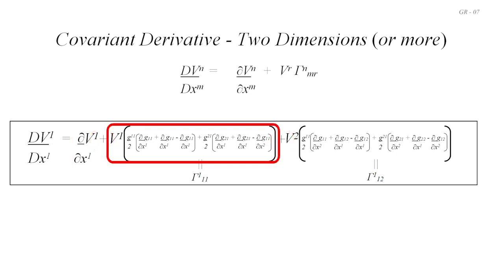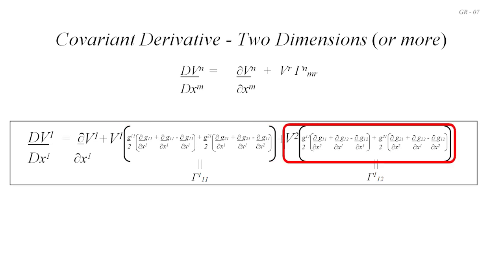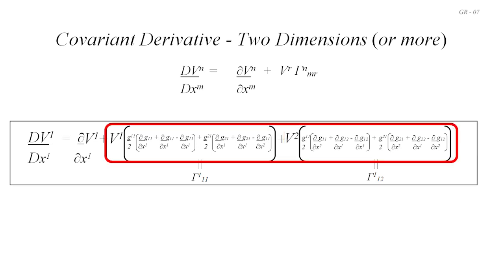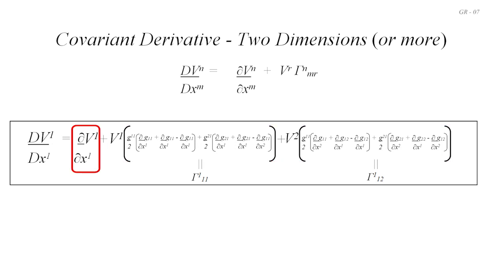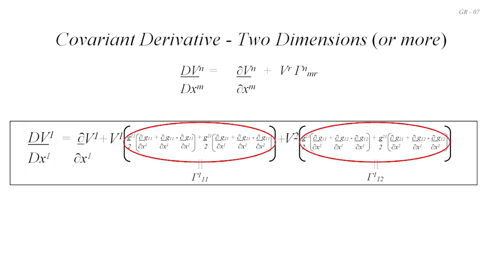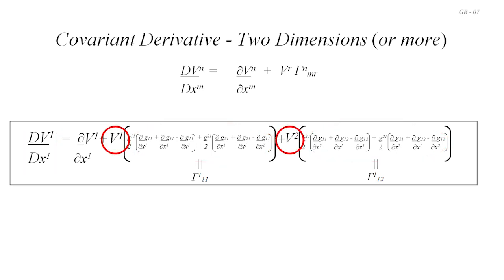One term is the measured value of the covariant component v1 of the vector multiplied by various things related to how the metric is changing at that place. And the other term is the measured value of the covariant component v2 multiplied by some other things related to the metric tensor and how it's changing. In a way, these are the correction factors which make the incorrect measurement of the derivative become correct, and they depend on the metric itself, how it changes, and also on the measured value of the components of the vector v1 and v2 at the point under consideration.